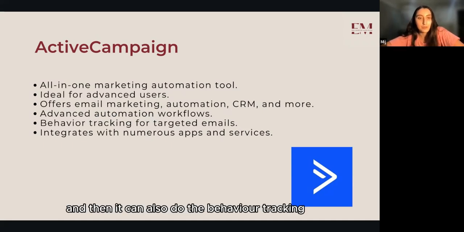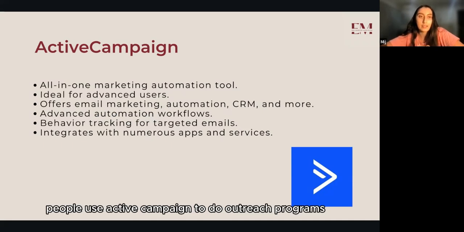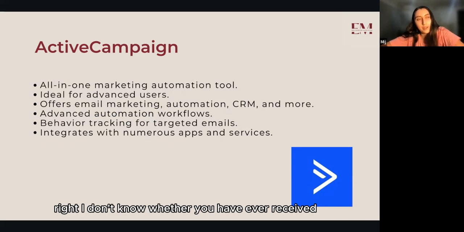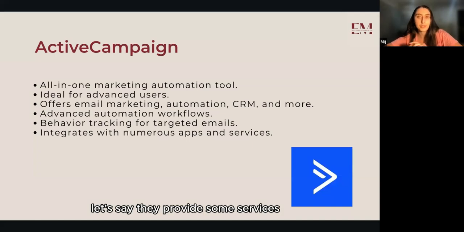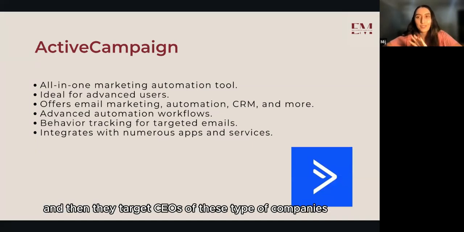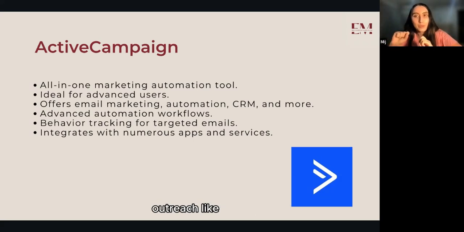And then it can also do the behavior tracking for targeted emails. Usually people use ActiveCampaign to do outreach programs, right? I don't know whether you have ever received one, but usually, for the USA, it's very common: let's say some businesses provide some services and then they target CEOs of these types of companies. So they find their emails and then they send them advertisement outreach, which is called outreach campaigns.